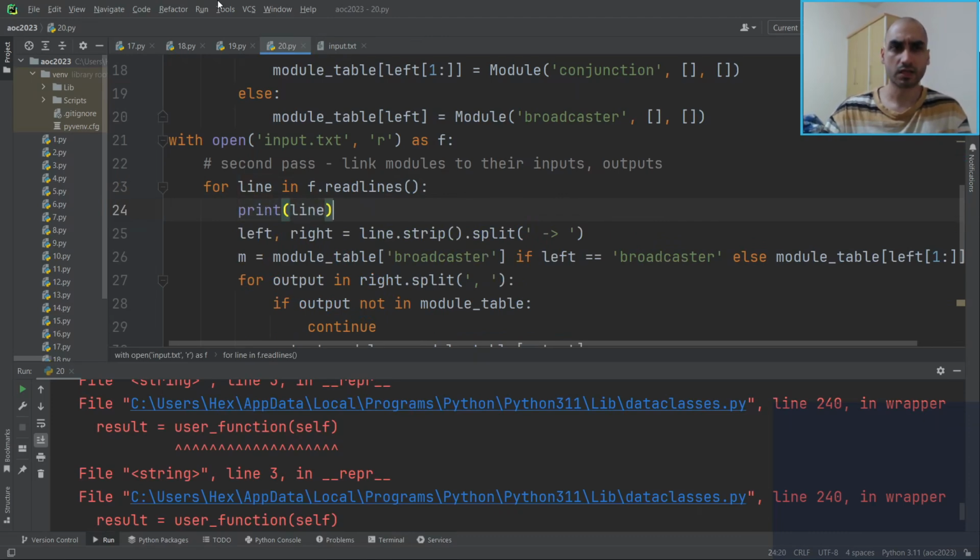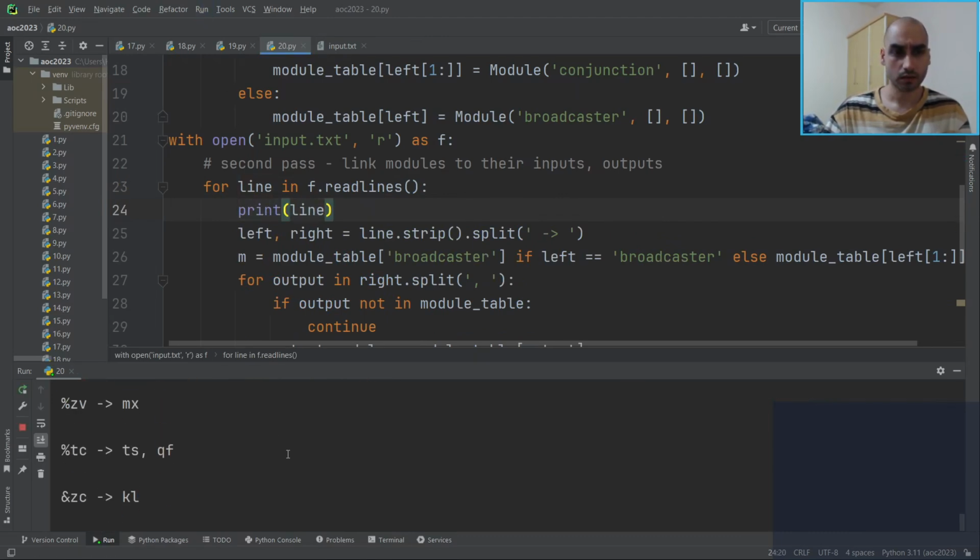Print the line. I want to see what line it's looking at here. So it goes through all those lines, and now it's stuck on this. How could it be stuck?